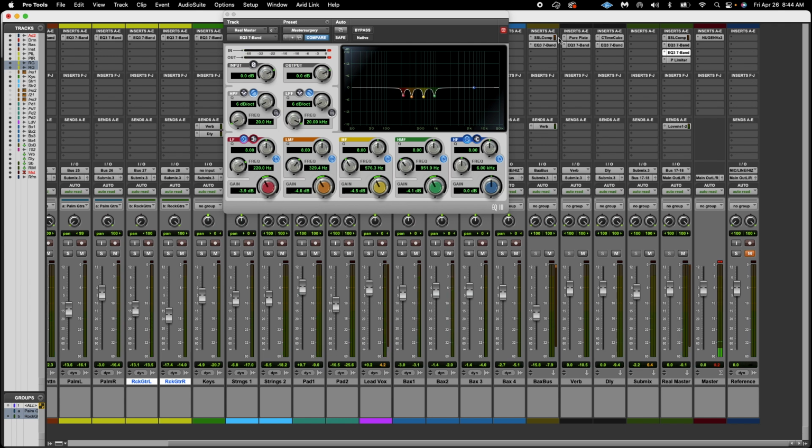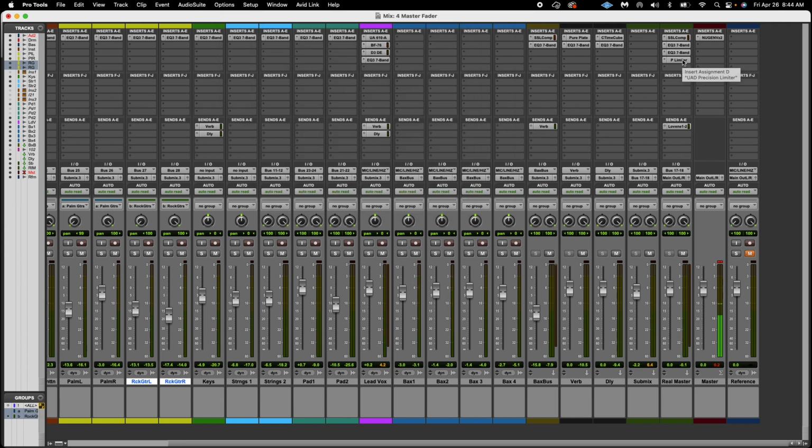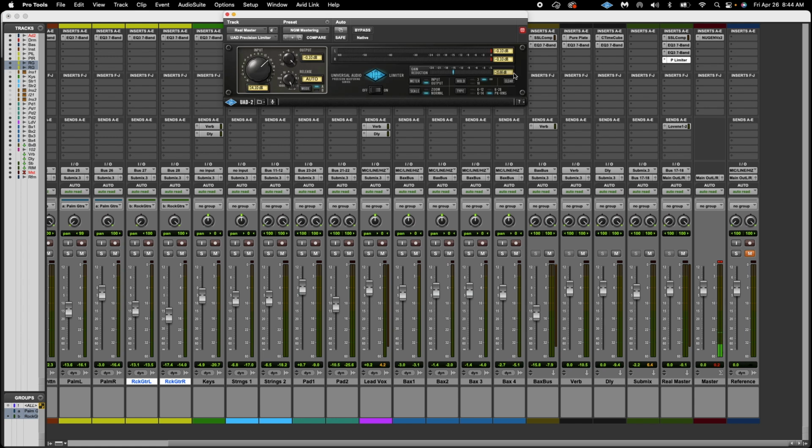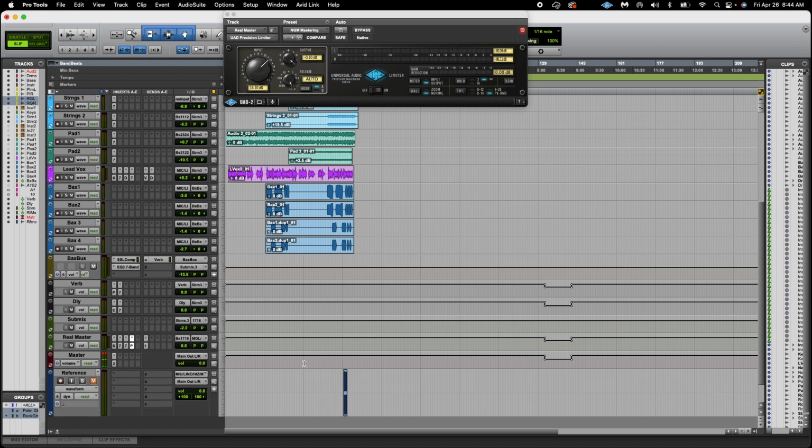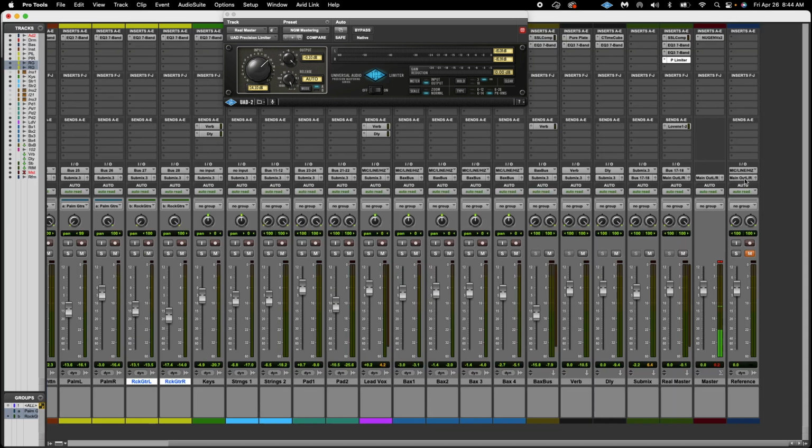So you can hear it makes the master clearer. Now the last thing in my processing is a limiter, which I'm going to want to be hitting at about 10 dB gain reduction, just as a general rule. And then I'm going to be A-Bing between that and this reference track I have here, which by the way is not going through my master bus processing. You just want it to be going to the output.